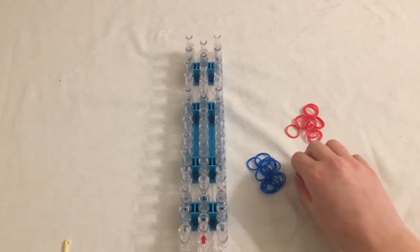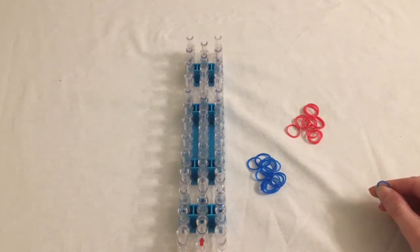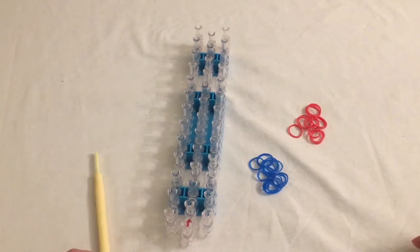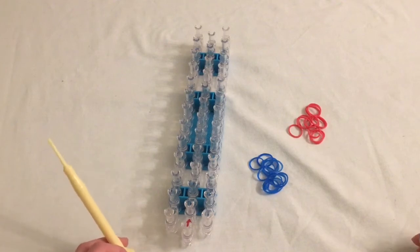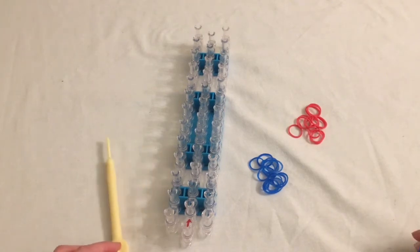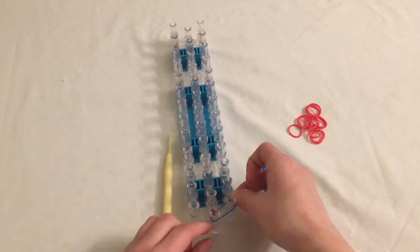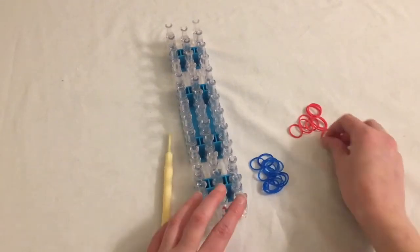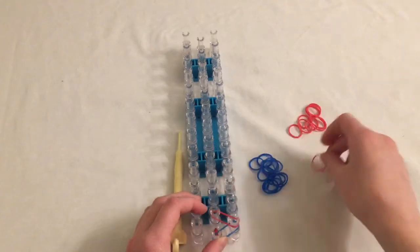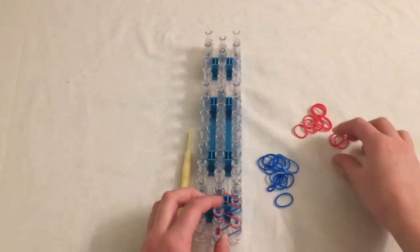To start, you are going to put your bands on the loom. There is a red arrow that is traditionally used for the direction to hook, but today it's going to indicate the direction to place your bands. In my opinion you do not need a specific direction to hook, so we're just going to follow the red arrow to place our bands. You're going to start by putting your bands between the middle and either of the outer pegs, alternating colors, and repeat this process until you reach the very end. I'll put the rest of this in time-lapse for you.